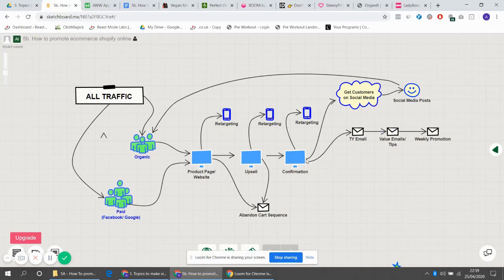If they buy all 3, we can still do retargeting ads with a complementary product. After they have completed the transaction, we can send them email marketing, and we can send them weekly promotions. Now, if they have bought the product, we can send them to your social media networks, and we can get them into the organic traffic, and then again to another product page.